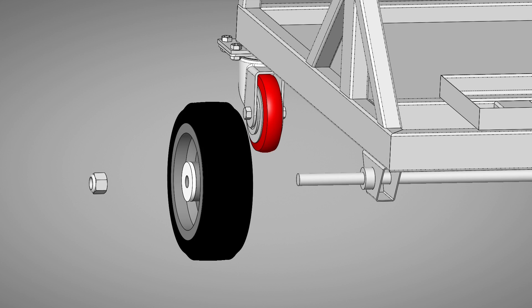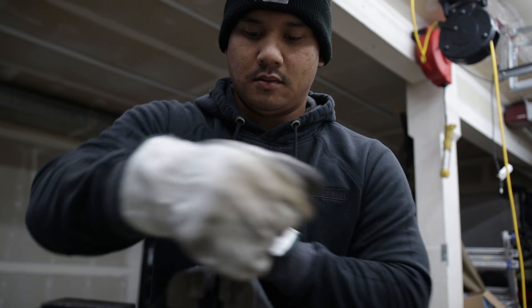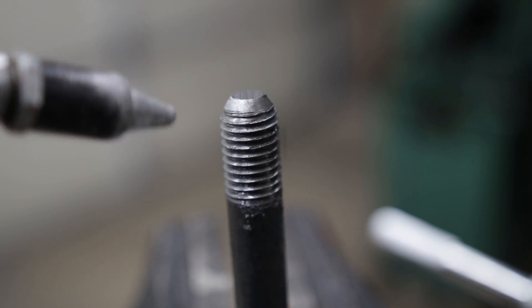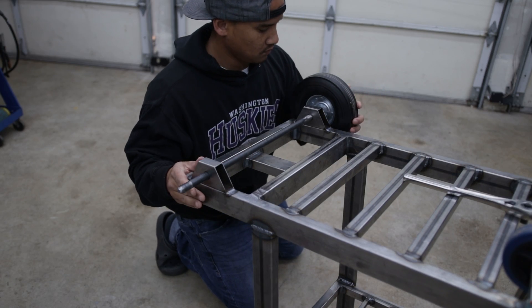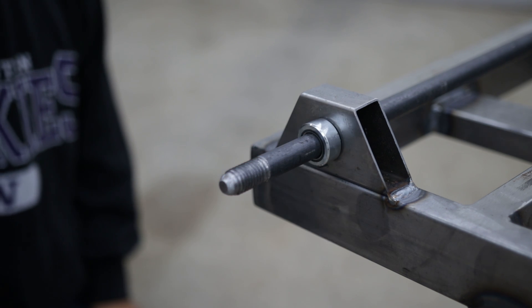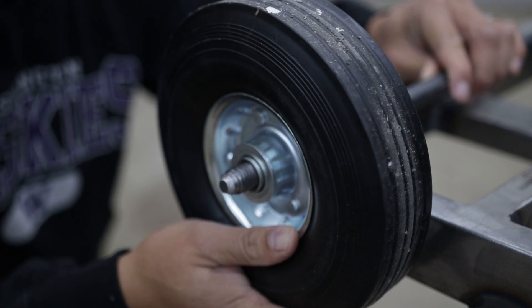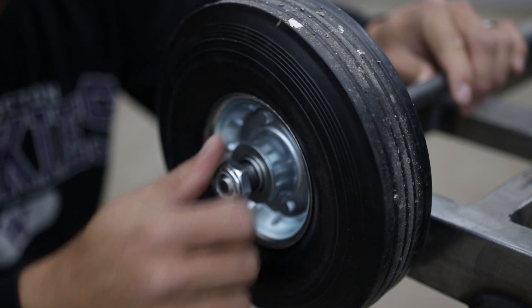For the back wheels, because they were a little bit larger, I had to offset the axle mounting point to make sure the cart sat level with the ground. To make the cart structurally sound and to support a second tank in the near future, I used a piece of solid rod to serve as an axle to connect the wheels. To fasten them down, I tapped each end, then added spacers and collars to offset the wheels from rubbing the frame, and capped everything off with a low-profile nylon lock nut.